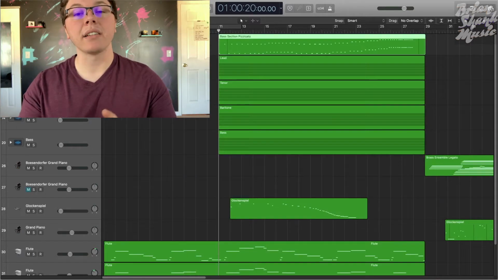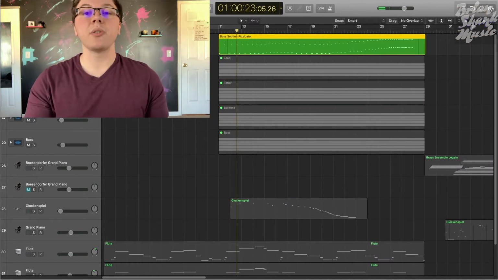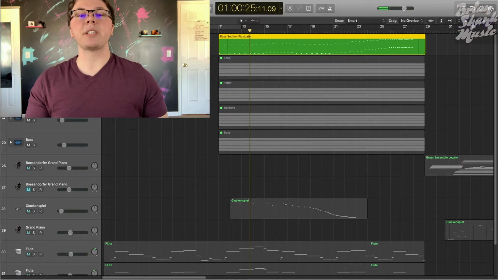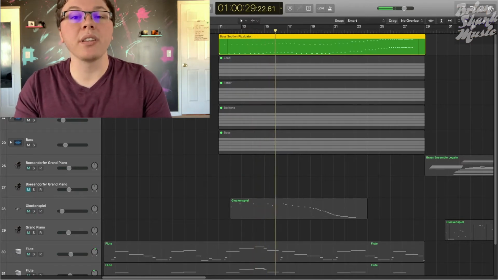Once that was set up, I added a soft pizzicato violin on top just to keep the piece moving. With a combination of crescendos and decrescendos, I was able to keep increasing the tension without having to do much melodically. This part ends with a hard cut and is quickly followed by a piano.